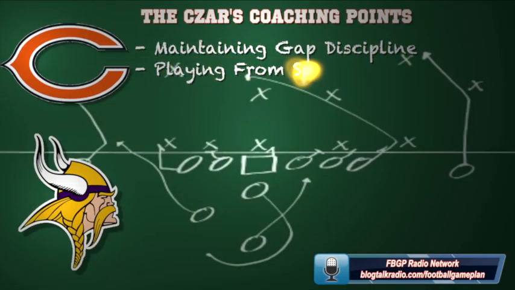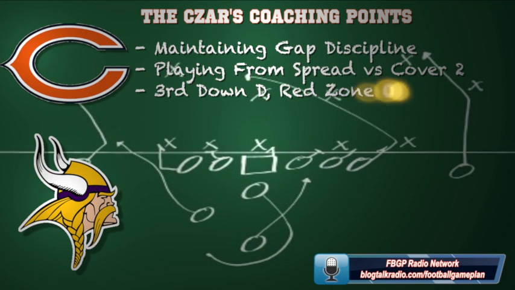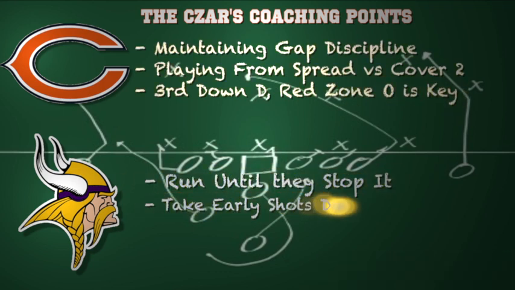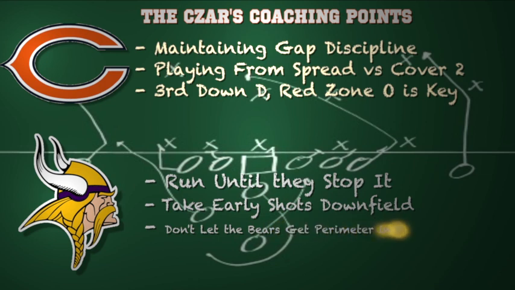Now here are some coaching points for both teams in this ball game. For the Bears, they have to maintain gap discipline. Last week versus St. Louis, they got gashed in the running game because they were out of position on the backside. That can't happen this week versus the Vikings.